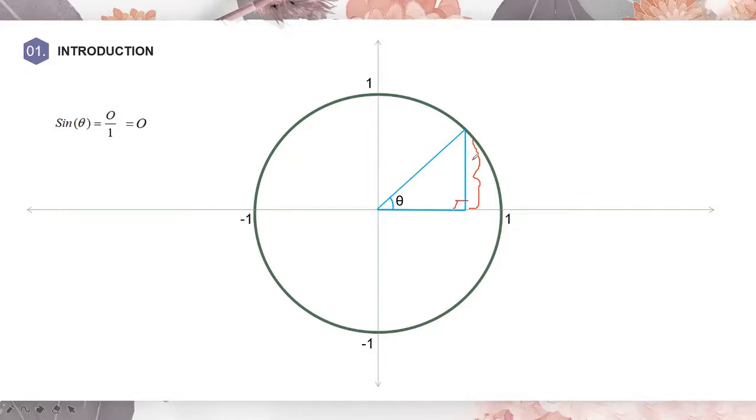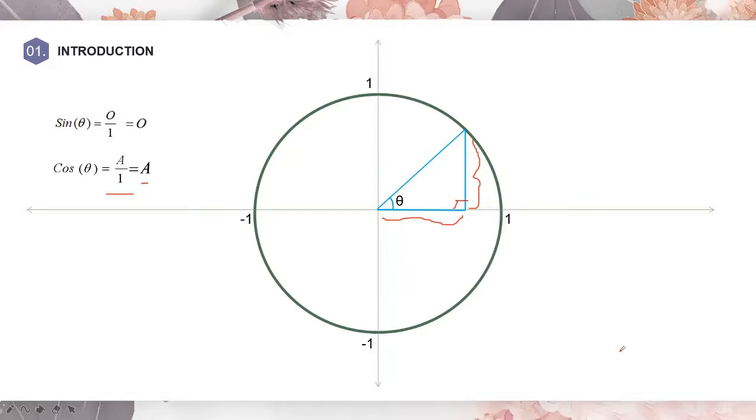That means the vertical. And what is cos theta? Cos theta is adjacent by hypotenuse. Hypotenuse is 1. So cos theta is actually just the adjacent side. That means cos theta is this horizontal part. So what did we come to see? We came to see that sine theta is actually the vertical part and cos theta is actually the adjacent part, or the horizontal part.